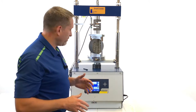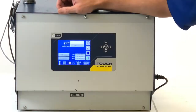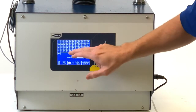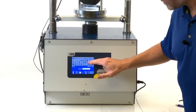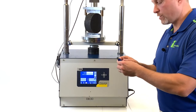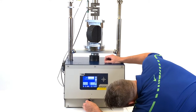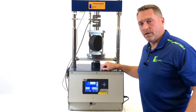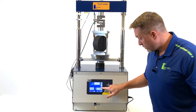At this point, our sample is set up and we're ready to enter our sample ID into the Smart Loader. The first thing we'll do is input our sample ID. Next, we'll plug in the included USB into the port below the machine — this will gather all Ideal CT results from the test. At this point we're ready to start, so we hit the blue play button on the home screen.